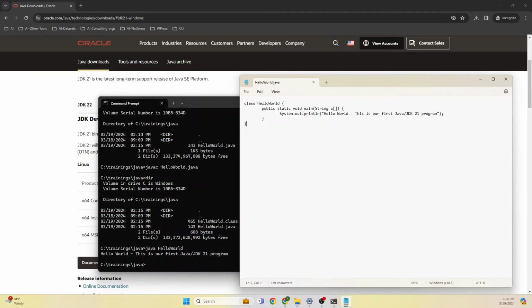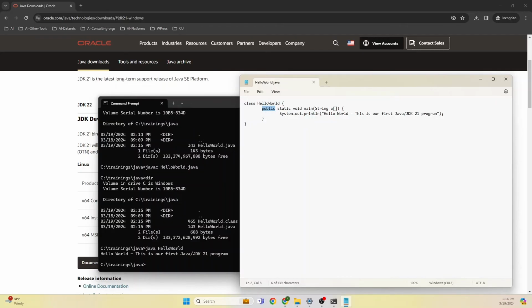So this hello world, let us go back to this program and quickly review. Java is an object-oriented programming language. Everything is a class, and all these principles are based on the object-oriented principles, right? So here, first we started with class HelloWorld. This class name needs to match with the file name, and here we wrote public static void main.